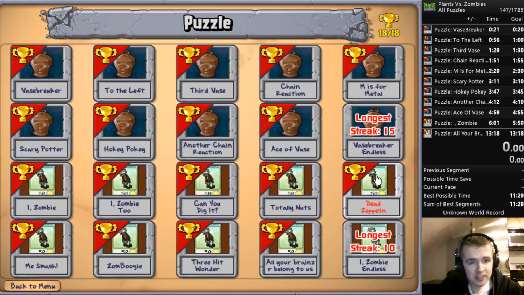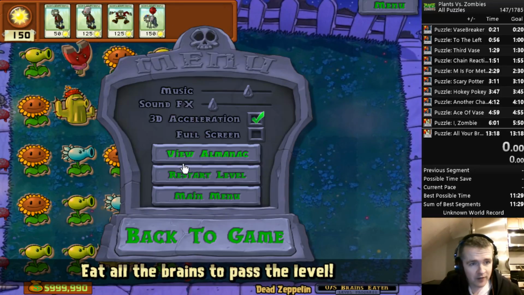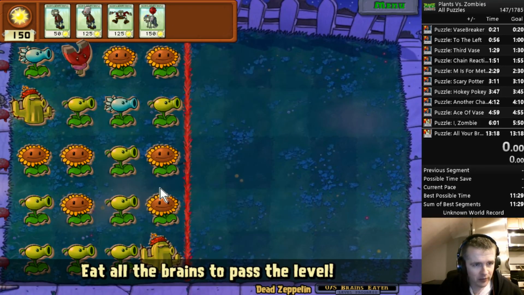But this is another one that I would say, if you don't get a lot of sun in the front, we'll see if we can find an example of a really bad layout.